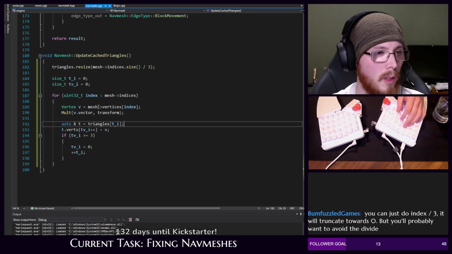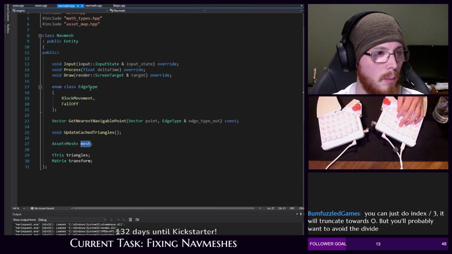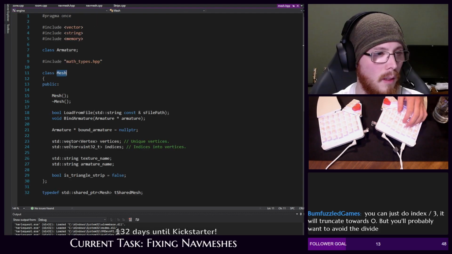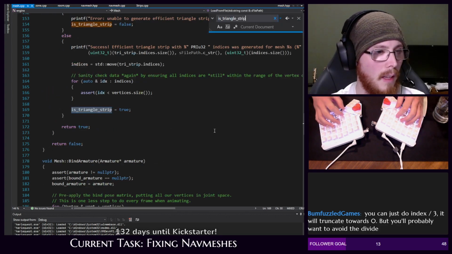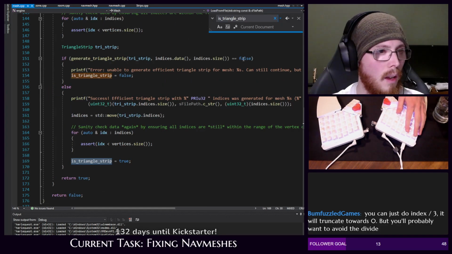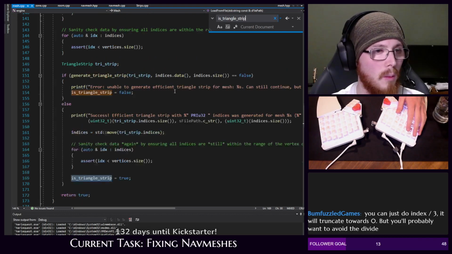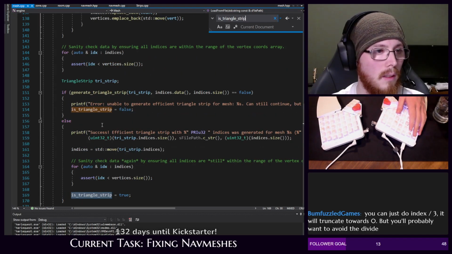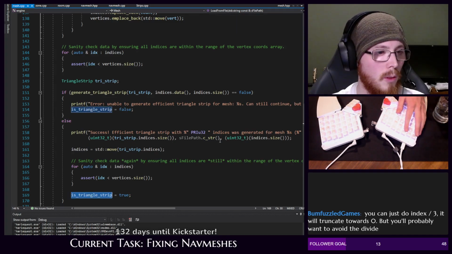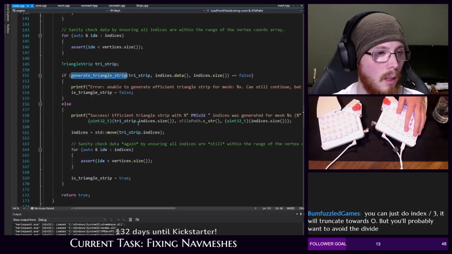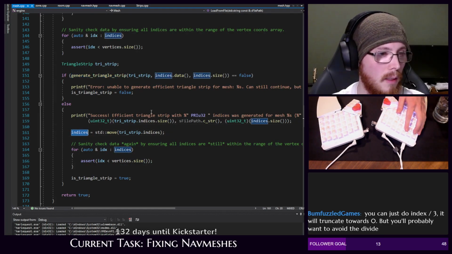I remember that in the meshes, we set a boolean to say whether it's a triangle strip. Now, if it isn't a triangle strip, no, that should be fine because we will still use these indices. If it isn't a triangle strip, we just don't overwrite the indices, because if it is a triangle strip, if we were able to generate one on load, we do a std move of the tri-strip indices, and that overrides our indices.